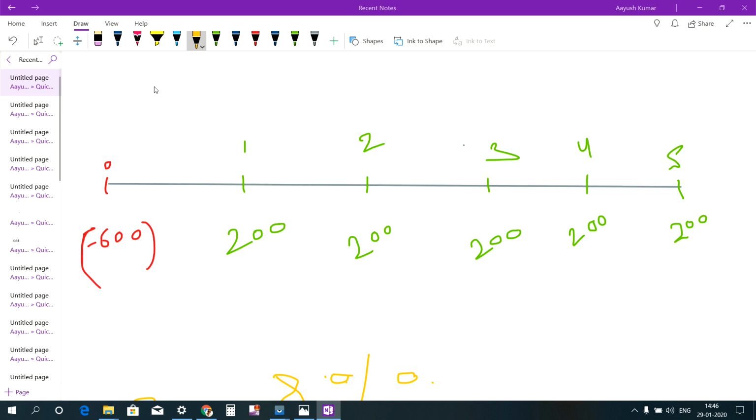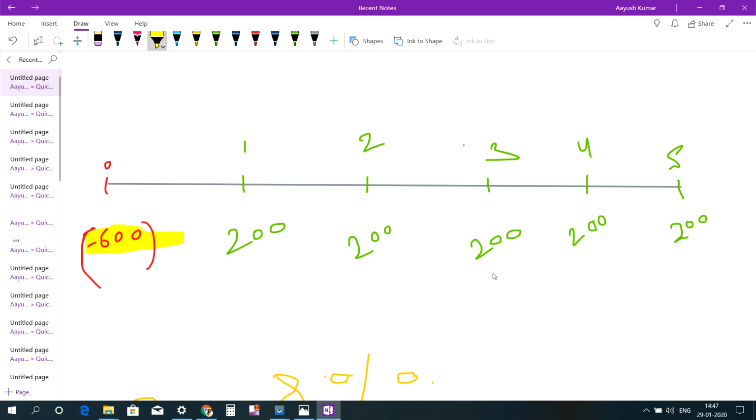As you can see in this project the initial investment is $600. Let's say this figure is in million, so $600 million. And what you are getting at the end of the first year, 200. At the end of the second year, 200. At the end of the third year, 200. At the end of the fourth year, 200. And at the end of the fifth year, 200. That's what the cash flow is.